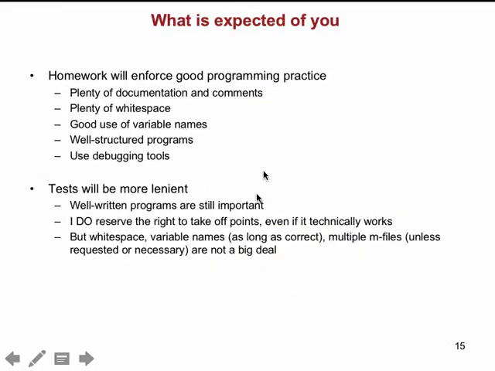What is expected of you is that you start working on those programming practices, especially in homework. Organize your code cleanly, write a well-structured program, and use the debugging tools to fix problems. Now, I will not test you with actively writing a program on a computer. During the tests you actually have to write them down. So that will enable you to write them down cleanly during the test.